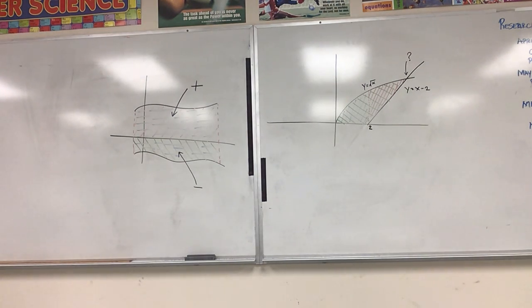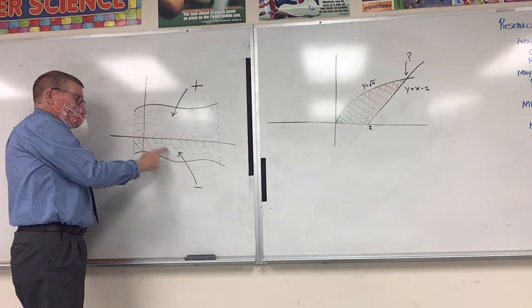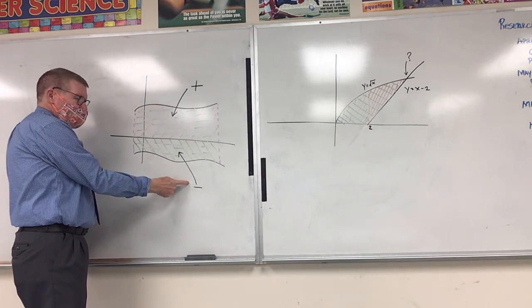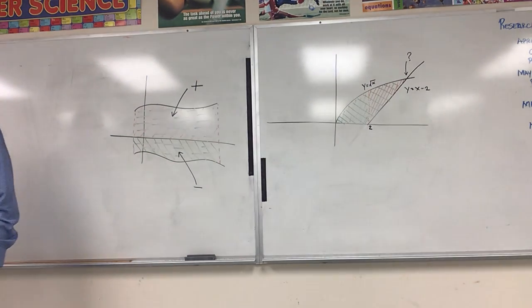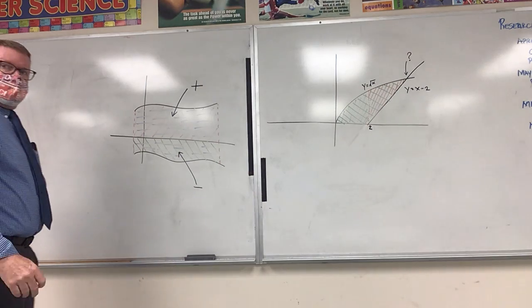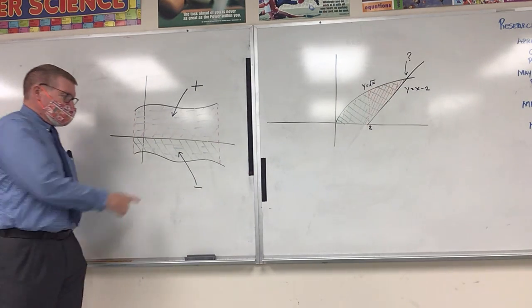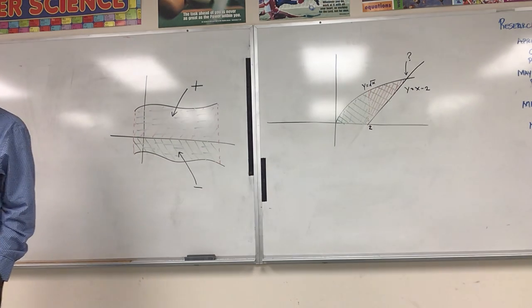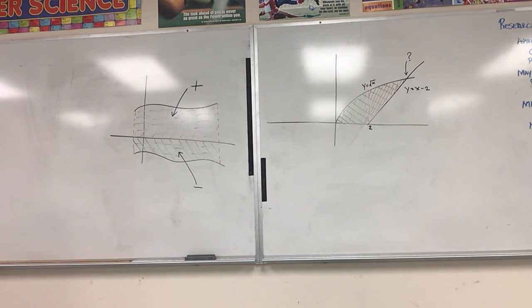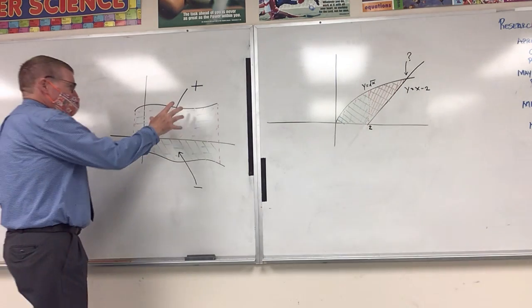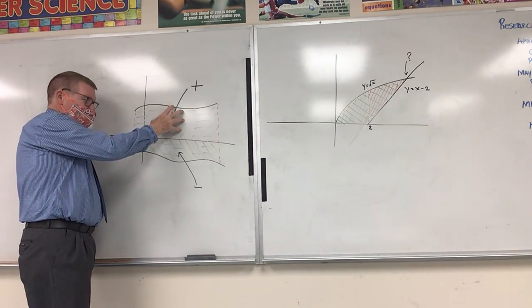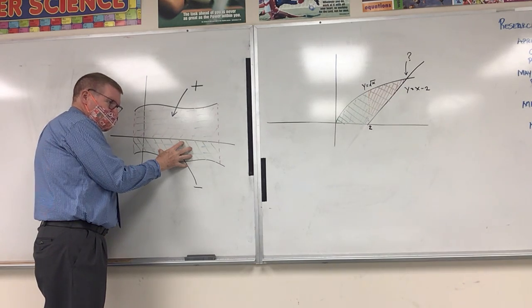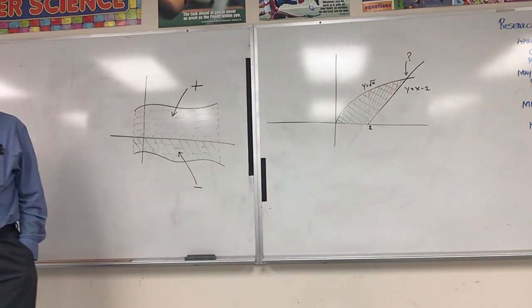So if I wanted to find the area in between the two curves, I would want to take this one area and add it to this. Well, how do I change that subtraction to addition? Absolute value? Alright, we're going to subtract, because when I subtract the negative, that is actually adding a positive, correct? 3 minus negative 2 is the same thing as 3 plus 2. So if I take the integral of this curve minus the integral of this curve, I should have the integral between the two curves.